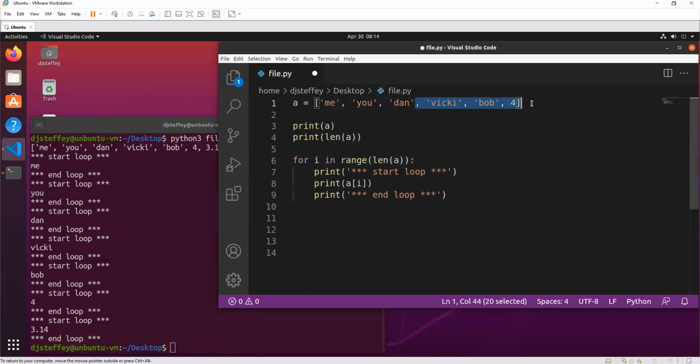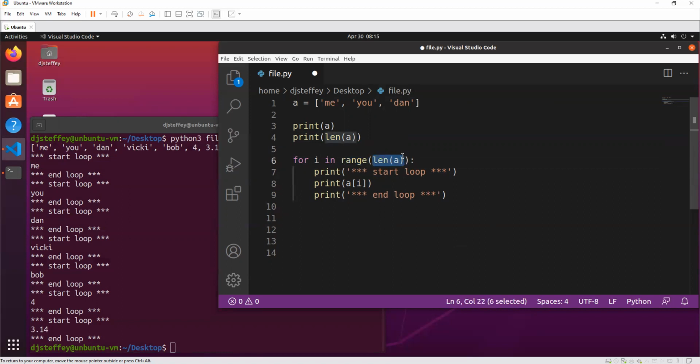So if I did this here, let's say if I removed all of those. So now the length of A is 3. So this range will count 0, 1, and 2. And so what the loop does with this for I in the range, it allows you to loop over each of those counting numbers.